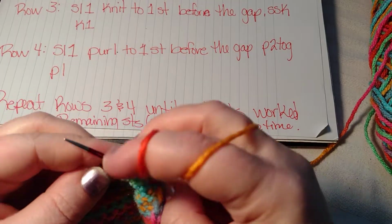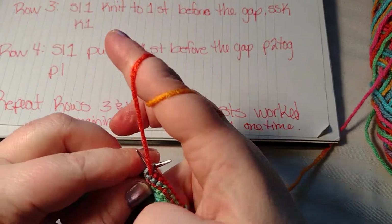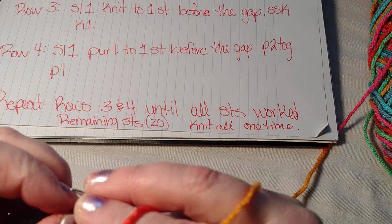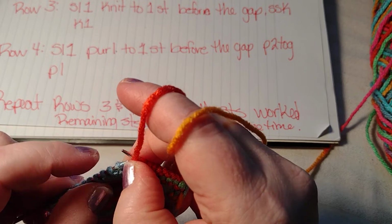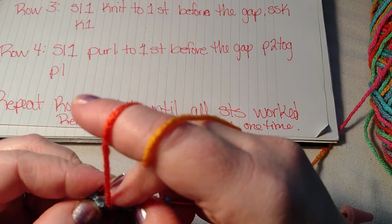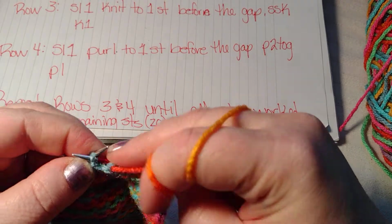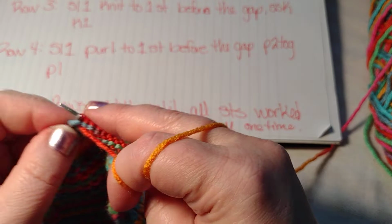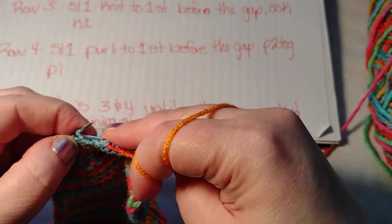And this one, the heel flap, the heel turn, and the gusset are what kept me from doing socks for a while. Oops, I didn't go through the right thing here, because I have some yarn here that doesn't belong here. There we go. Like I was saying, the heel turn, the heel flap, and the gusset all kept me from doing socks for a while because it was a little intimidating. But as you can see, once you know how to do it, it's not as bad as it seems.